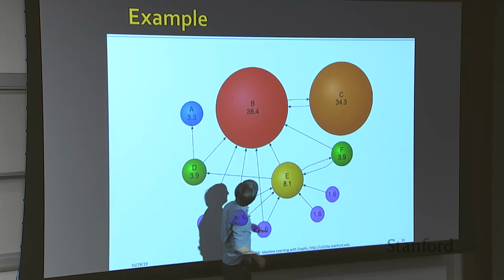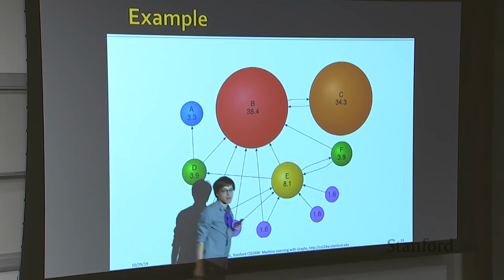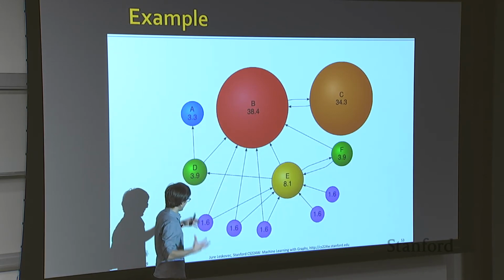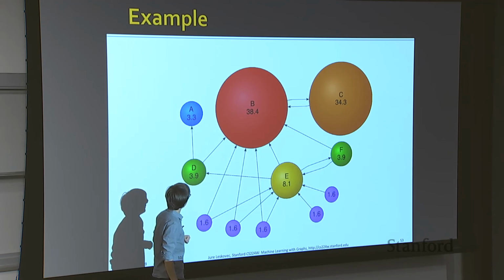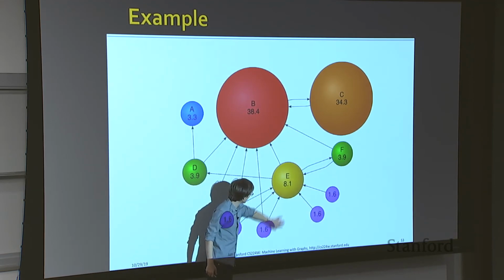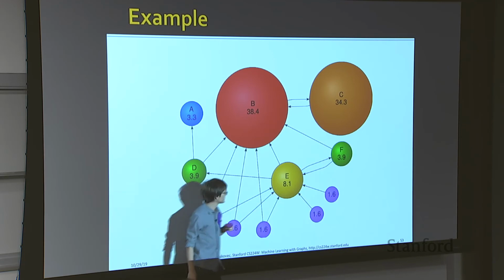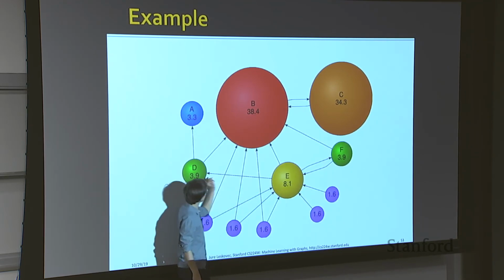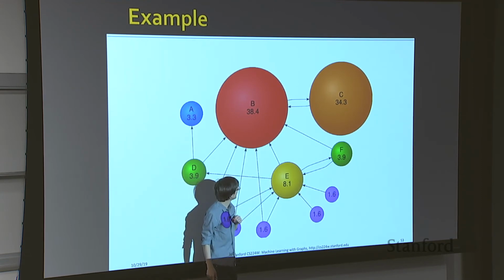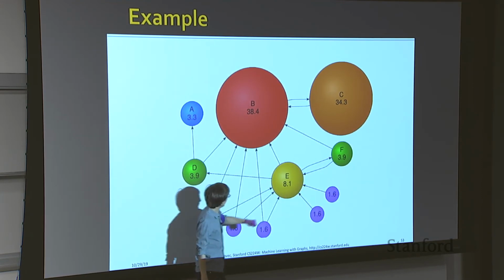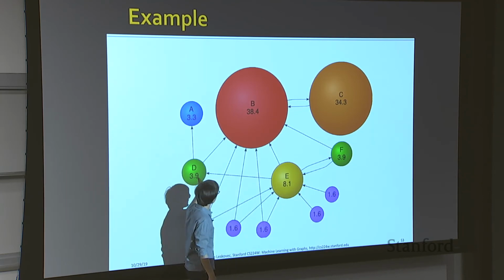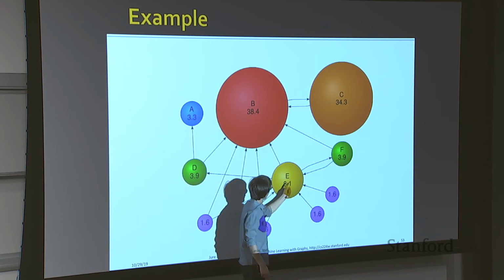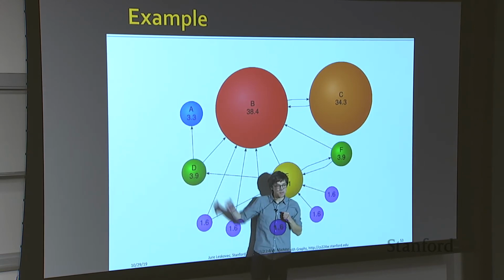In some sense, B and C have a little spider trap going on, if you like to think of it that way, right? So it kind of raises the PageRank of them both. For example, node E has a lot of in-links from these small nodes, so its importance is also quite big. Node D is less important than E because E points to it and also to node B. F has the same importance as D because the only node that points to D and F is node E. So these two have the same importance.